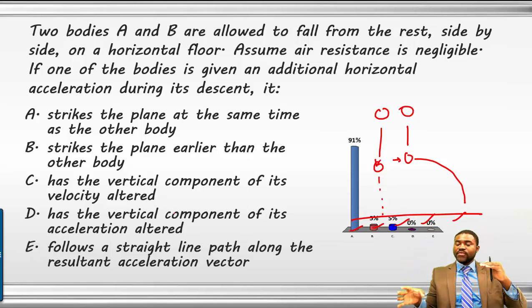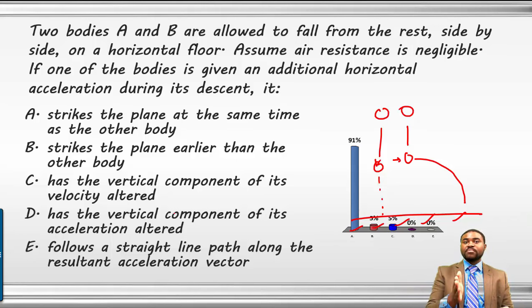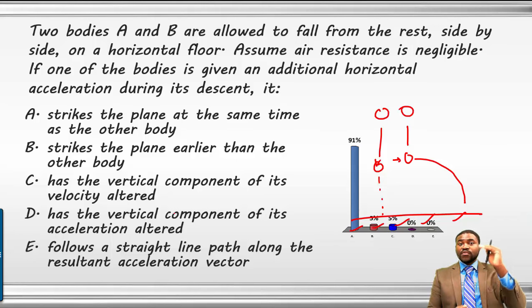In the course of falling, you give a flick to one in the horizontal direction. You realize that we know for a certainty that the motion of an object in the X direction is independent of the motion of that object in the Y direction. So if you give a flick in the X direction, it will not affect the falling. Therefore, it will not affect the time of fall. If you look at what we have done so far, the time it takes for an object to fall depends on what? The initial height and the acceleration due to gravity. And all of these quantities are in the Y direction. So whatever you do in the X direction will not change that. You understand, right? Yeah, even if it has a horizontal acceleration after it's already been dropped. Now, let me demonstrate to you what I mean.